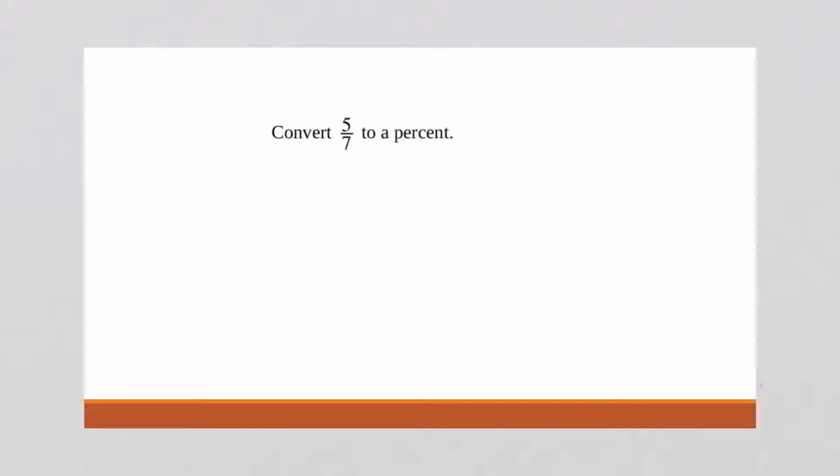Okay, on this problem right here, converting 5/7 to a percent. Now this is where you're going to have to figure out your rounding, because this decimal is actually pretty long. If I type in 5 divided by 7 on my calculator, this is what I get: 0.714285714. And what if I didn't tell you where I wanted you to round, but I do know that if I convert this to a percent, I've got to move the decimal 2 spots, right? So I know I'm going to get 71 point something percent. It's a matter of now choosing how far out you want to go there.